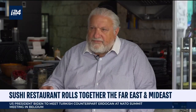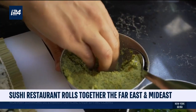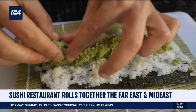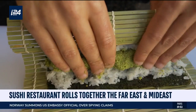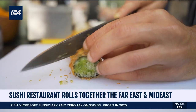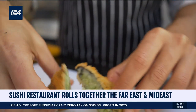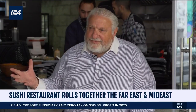Falafel, everybody knows what a falafel is. Falafel is a very popular Middle Eastern dish. We've decided to make it in a sushi roll. The reason for that is most Israelis, we find, are not real big into sushi. And we felt that in order to get them acclimated into a sushi-eating public, we first have to bring them something that they understand. And that's the falafel. Who doesn't understand about a falafel in Israel?